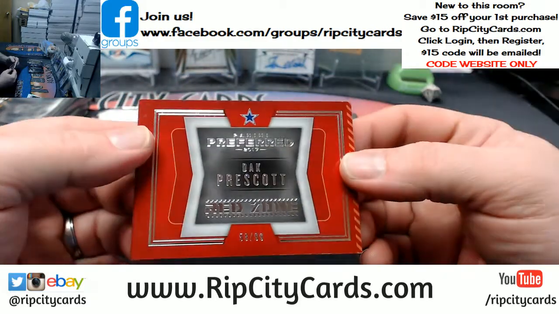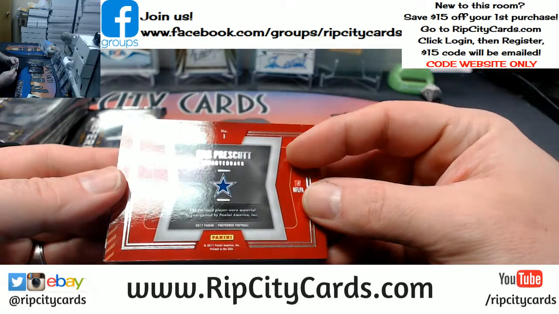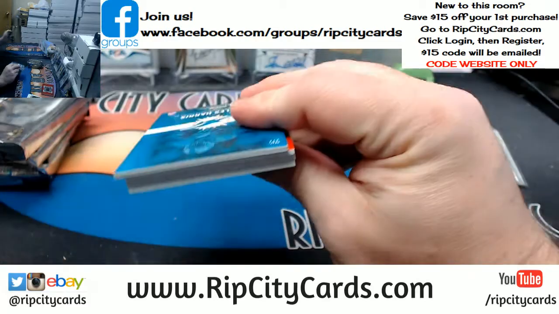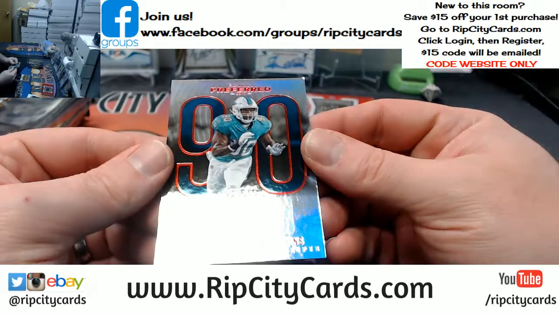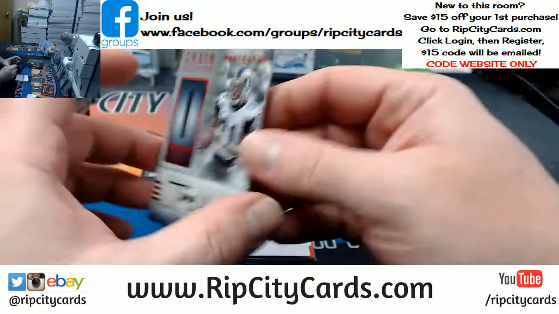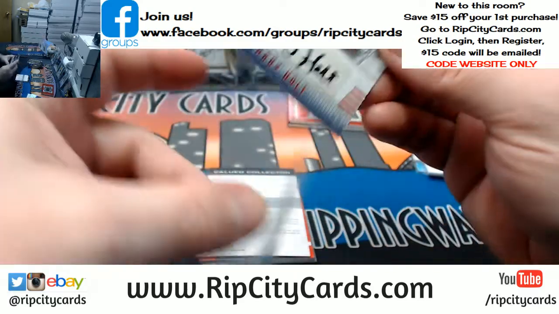And we have got a red zone, 58/99, Dak Prescott, Cowboys. Got a Charles Harris, 69/199 for the Dolphins. Rams, Torry Holt, 20/25, chain reaction autograph. I don't see a ton of Torry Holts floating around.